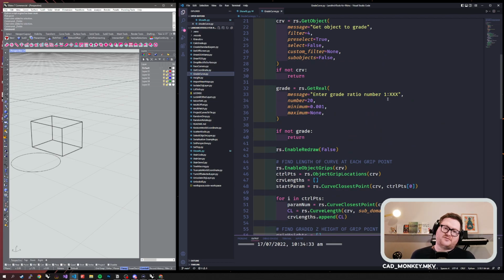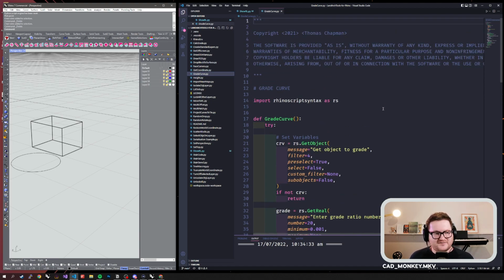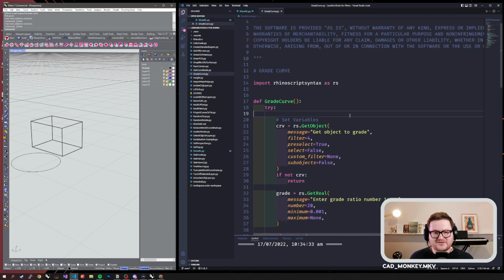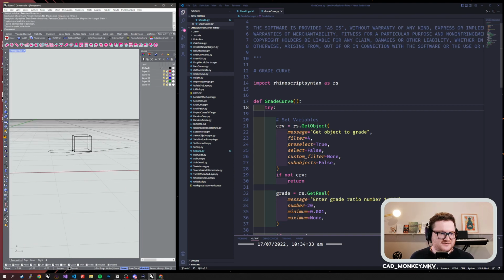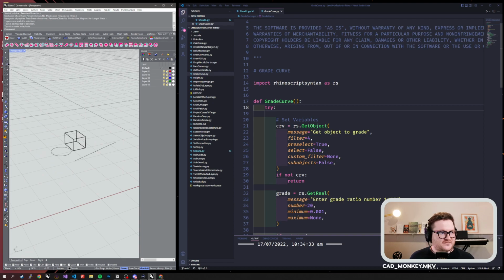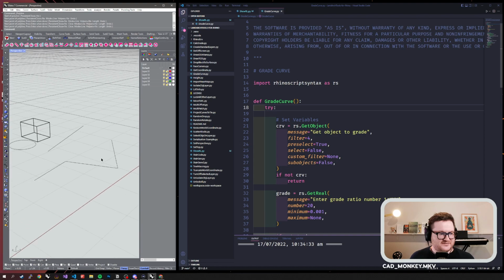But basically this is quite big for a landscape architect, because to grade a curve in Rhino is quite hard. You might think, oh, well, you just move that curve up and you've graded it. But if a curve has multiple points, how do you grade that curve?